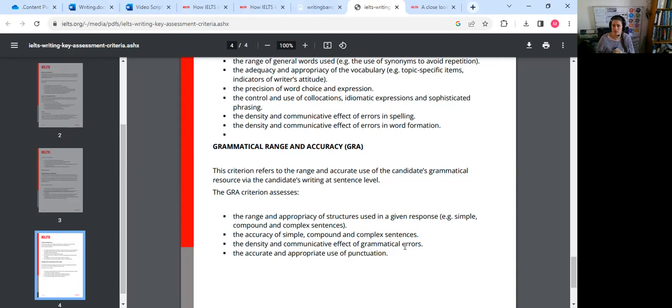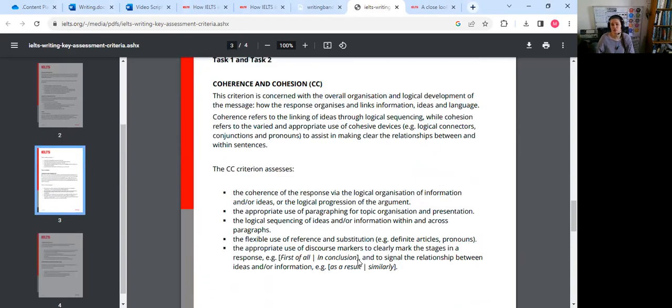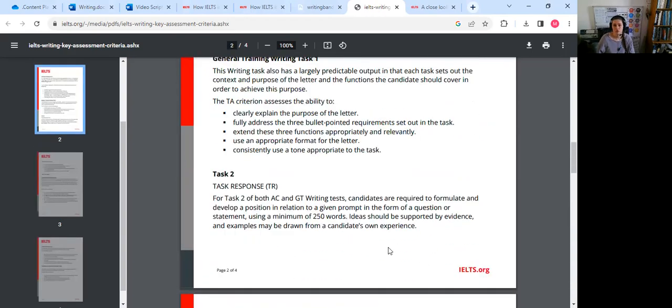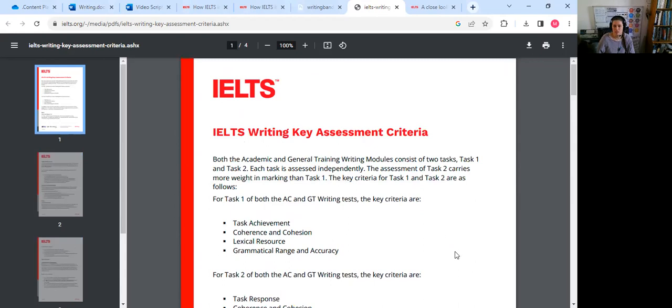And this will also contribute to you getting a higher score because they can see that you have more advanced use of the language. So I hope that this makes sense and this helps you to get an idea of what they're actually asking of you for each of these different criteria in the exam.